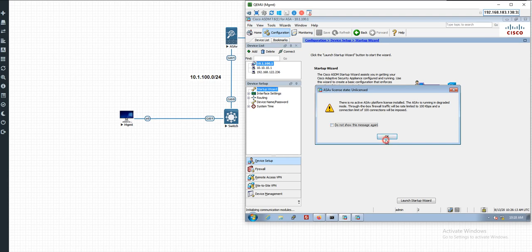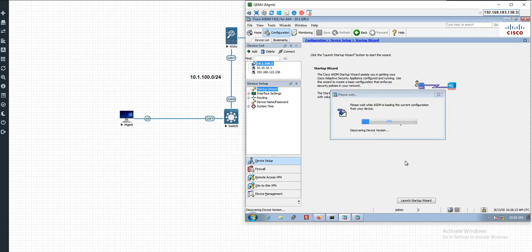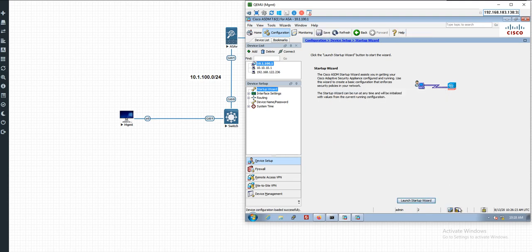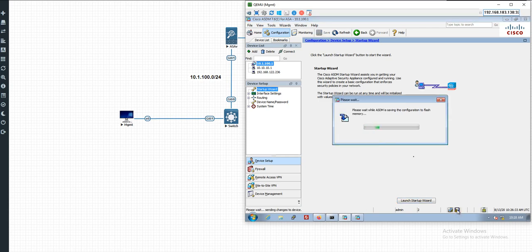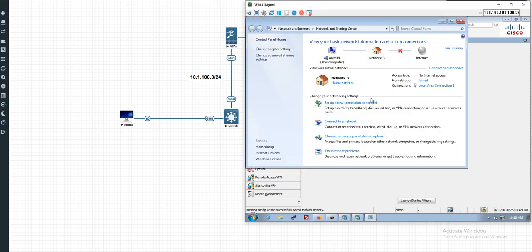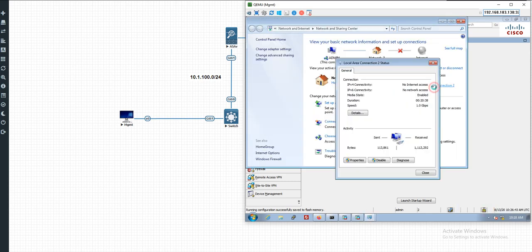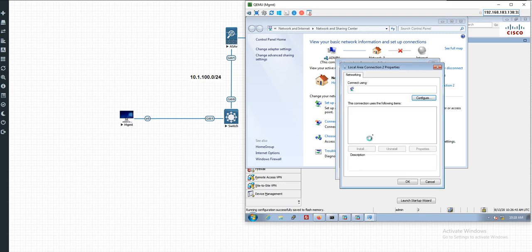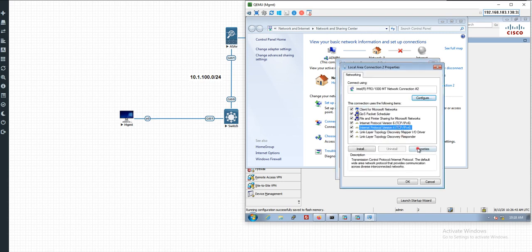So now we can acquire a new IP address for our management machine. First of all, you can save the changes here to flash if needed. You can do that. It's going to save the changes. From here we can come and say network IPv4 properties.